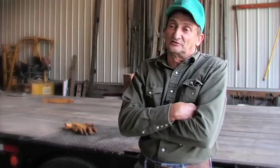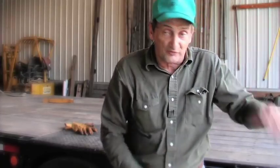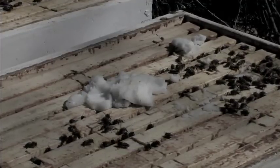By late September, early October, we truck all the bees back to Florida from up north. My son went back to Florida right after Christmas and called me on the phone, saying forget shipping bees to California — something's wrong with them, they're down to a couple handfuls of bees. I light up a smoker, start smoking these pallets of bees, and after I smoke four or five pallets I realize there's no bees on the entrance — there's nothing. I started jerking covers open, frantically opening beehives, and there's nobody there.